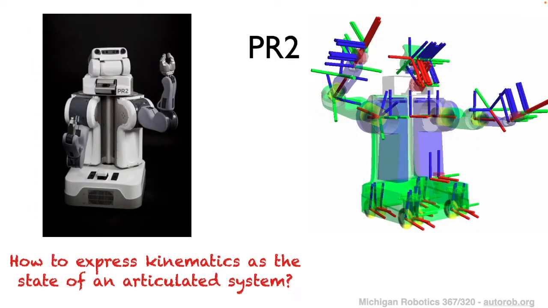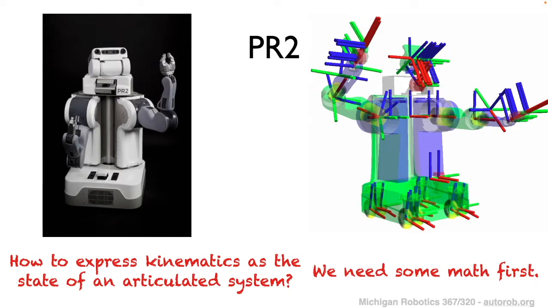So ultimately, this question of kinematics is motivating how we can express the state of an articulated system completely. There's this set of individual parts within a robot, and we want to understand how we can describe this collection of parts in a way where the relationships between the parts in space are represented accurately. This is what we're going to be talking about as we get into forward kinematics and inverse kinematics. But for today's lecture, we're going to go over some background linear algebra that we'll need in order to describe these articulated systems.